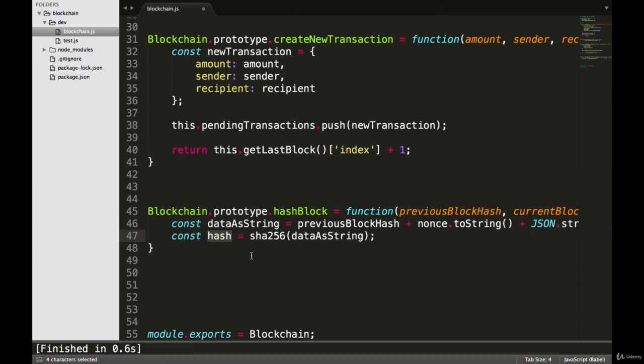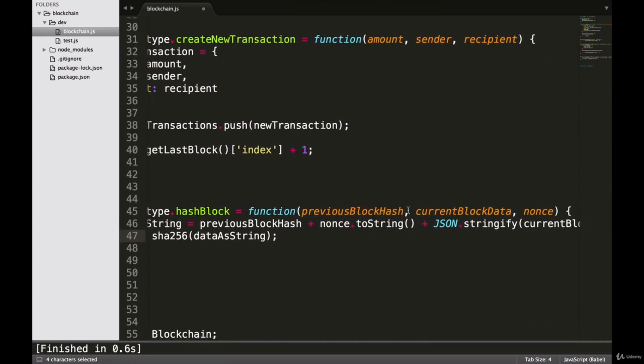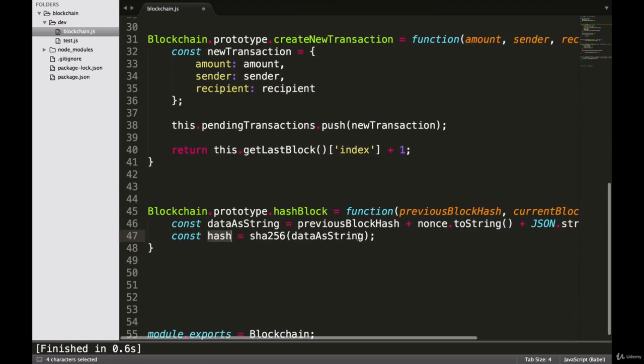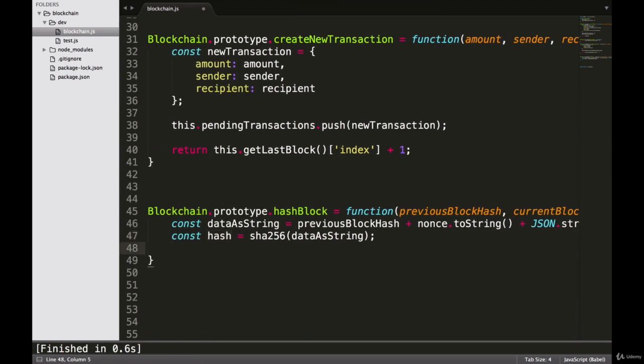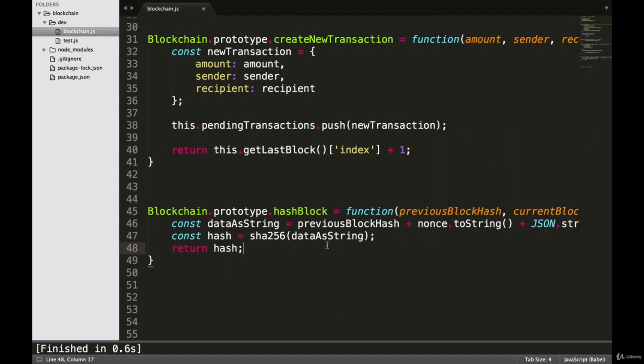And just like that, we now have a hash that we have created from our block, or all of the block data that we have passed into our function. The last thing that we want to do is simply return our hash. And that's it. That is our hashBlock method.